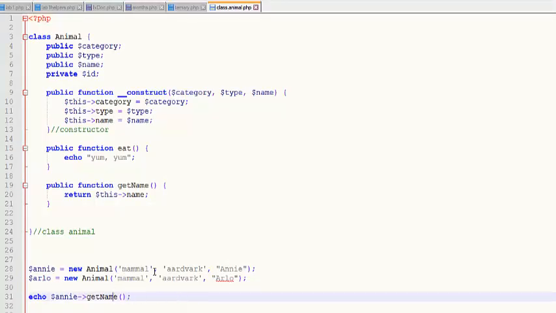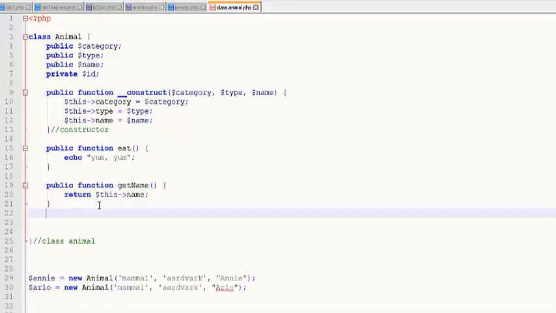So you notice that I'm creating them here, but when you create them, nothing really happens. And you see when I test them, I have to test their properties individually. Well, you could totally make a cool string out of this and say like, hello, my name is Annie, I'm an aardvark, and I'm a mammal, or something like that, and test out those properties. But toStrings are all about testing. So let's make a toString function.